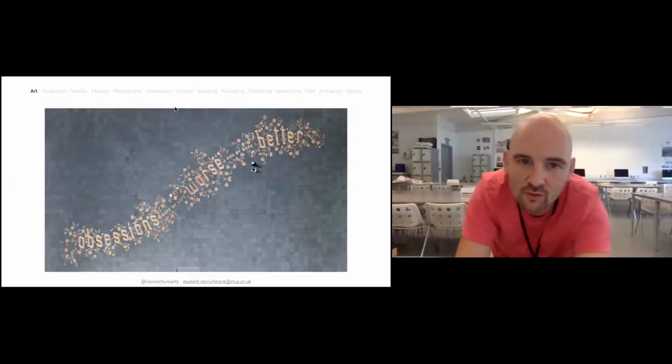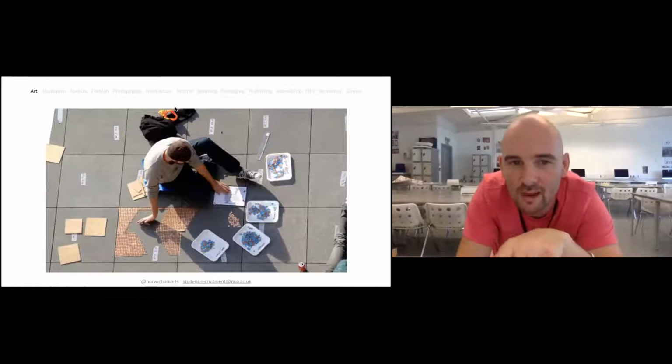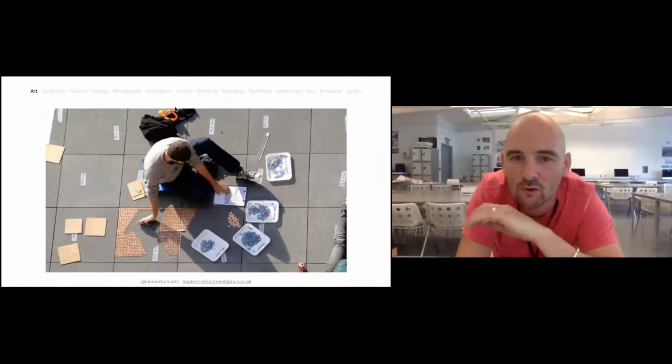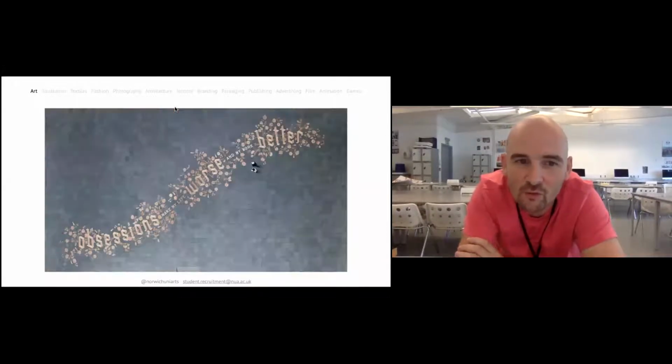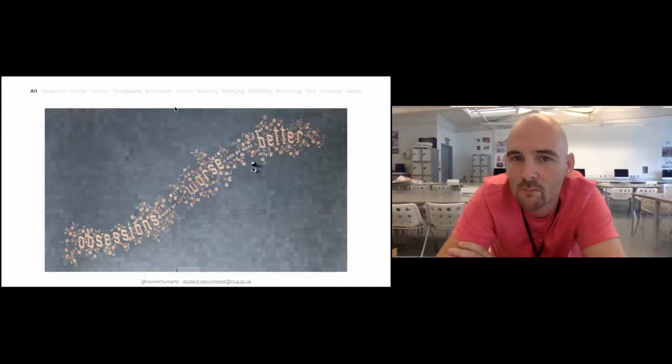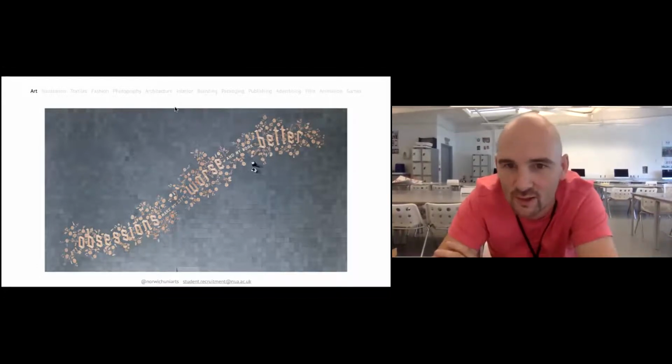I don't know if you can see, but there are different tones in the type where the light hits it. What this artist did is he collected lots and lots of pennies, and he sorted them into dark, medium, light, and really light, so really shiny. Then he built this typography with four different tones, which I just think is really great. And I love the message itself: obsessions make my life worse and my work better. This is quite an obsessive process to go through, to sort all of these pennies out and then create this huge artwork. It must have taken a lot of work. So the medium is the message, really.